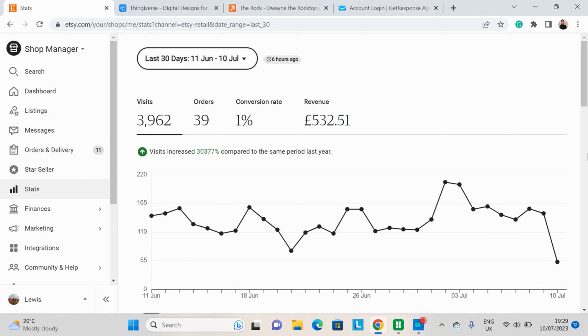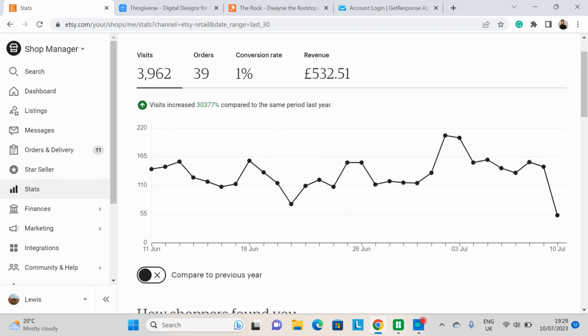All right, guys. So I just popped over to my Etsy dashboard just to show you where my Etsy's at. I've only been really up in the listings for the last couple of months, but as you can see here, I've got a 1% conversion rate. That's the revenue in the last 30 days. Ups and downs, but it's still a work in progress. Like I said, I have other businesses and things that I also do alongside this, so I've only really been putting a bit of attention into this one recently. But anyway, let me show you how I get my listings for Etsy, obviously in terms of 3D printing.